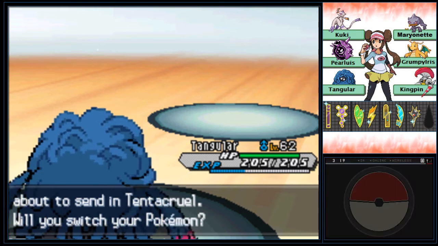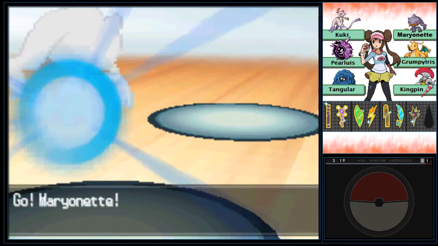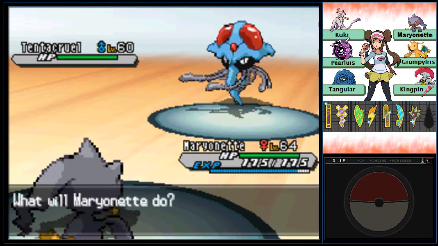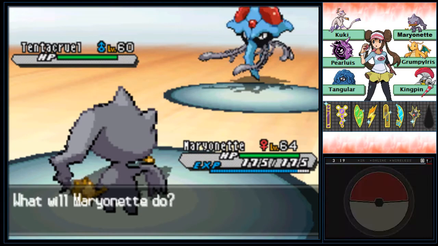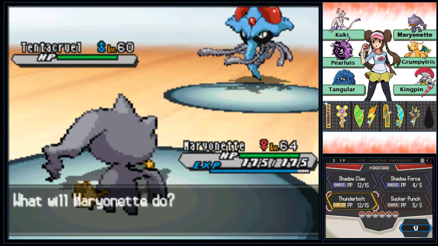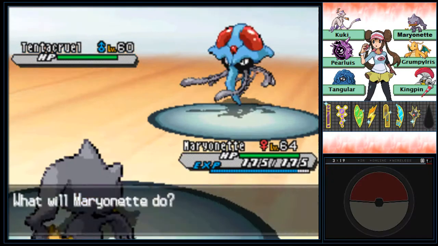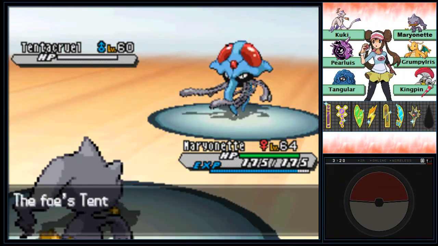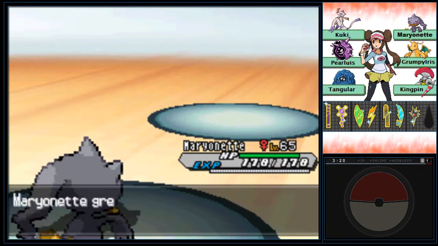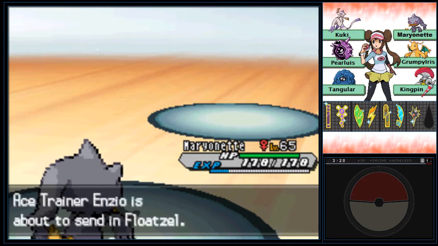Okay, let's go to Marionette. Yeah, Marionette's been doing pretty good. Is it our highest level? It's almost like 65. How did that even happen? Okay. Surprising to say the least, so let's Shadow Claw, and see if it takes that rather well. Whoa, critical hit. Oh, Marionette, amazing. Cool, Shadow Force is cool too.